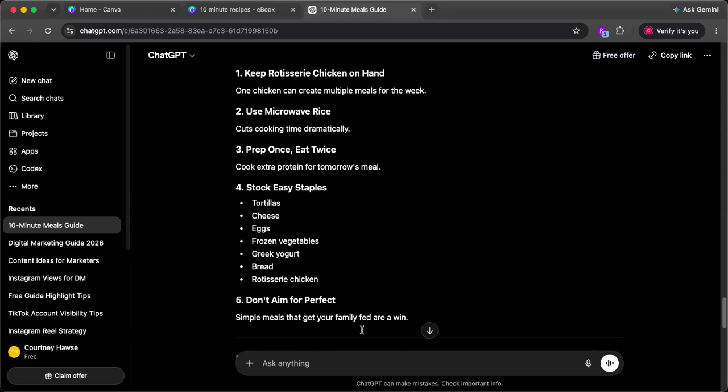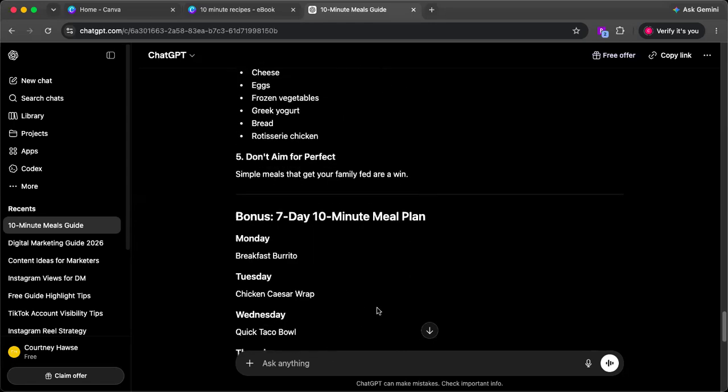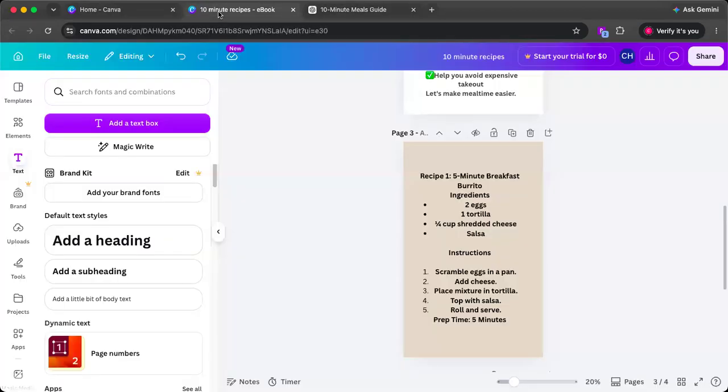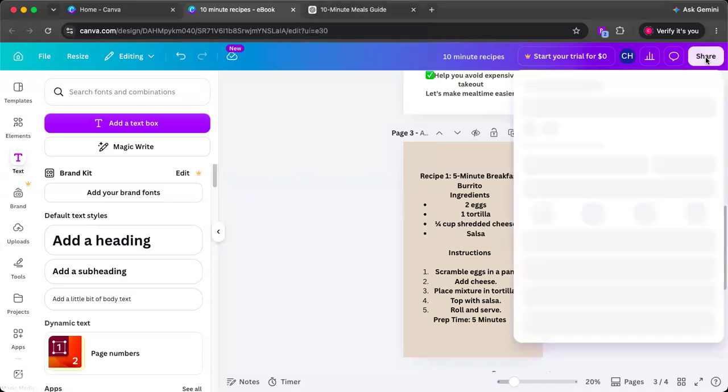You're going to copy and paste all these into individual pages of your guide, okay? Then you're going to come over to find out what thing you want to host your product on: Stan Store, System.io, Beacons, Linktree, whatever it is, and you want to click share, okay?